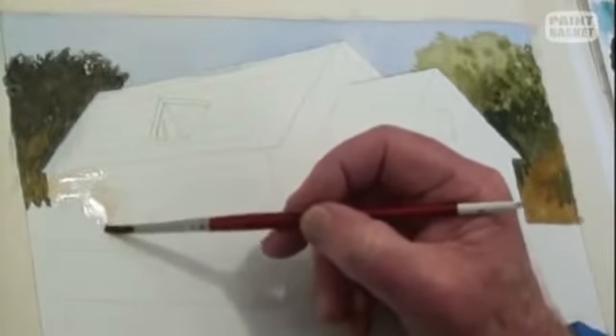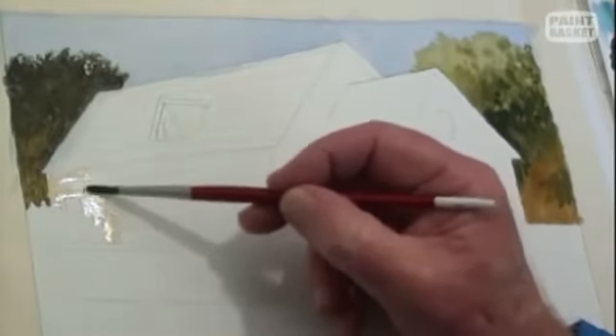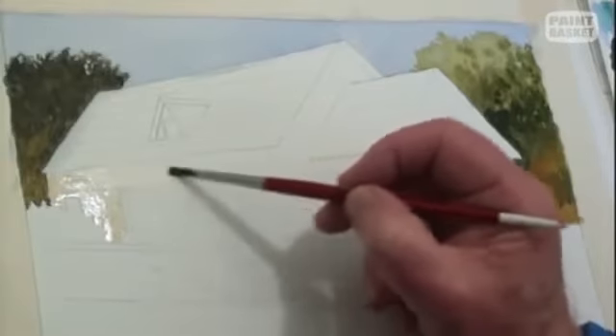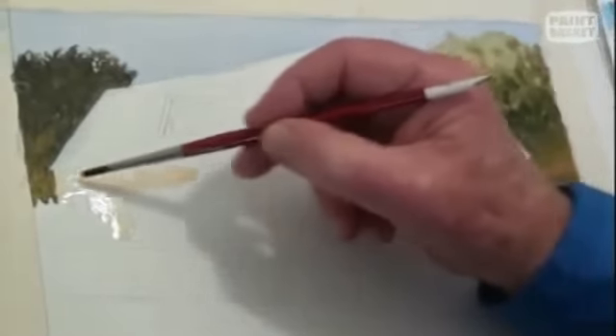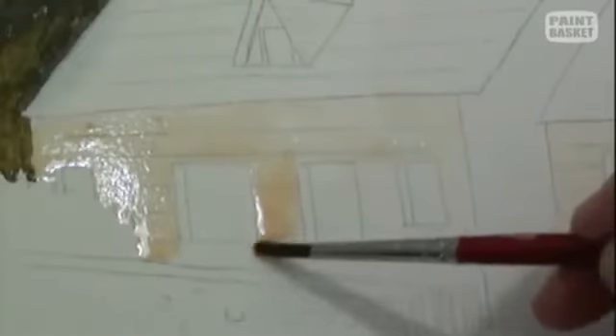To leave that area between the bricks, couldn't you use a wax resist technique to sort of preserve the cement in between the bricks? Yes. If you're doing a painting which is a large painting where you're doing quite heavy bricks — I've never used it, to tell you the honest truth. I've always used this light colour that I'm using here now.